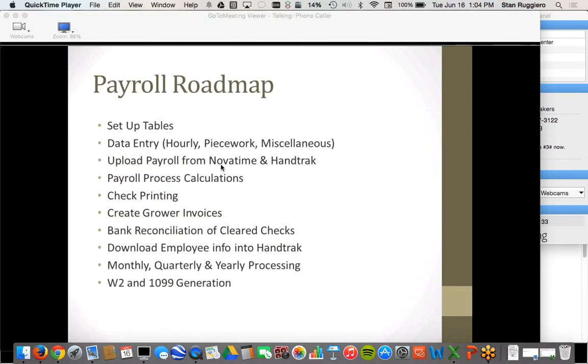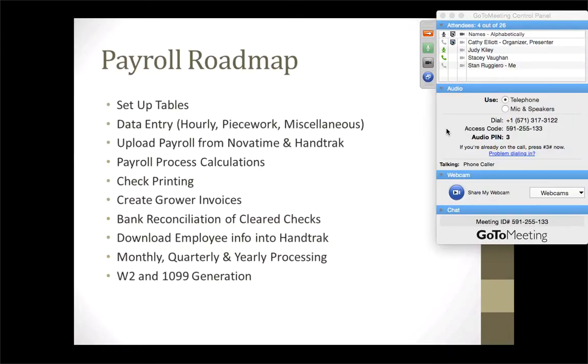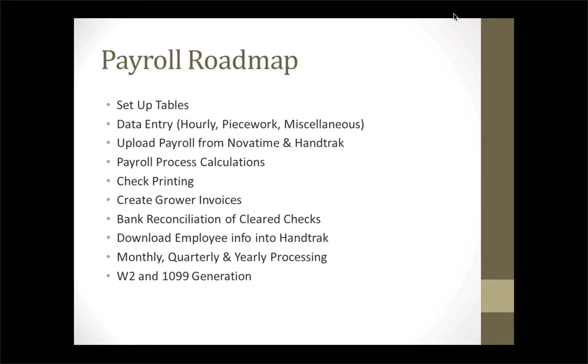So essentially the roadmap, and this is very, very high level. We of course realize there's a lot of different steps involved with each of these bullet points. But essentially, we want to take the progression of how data would flow through the system. The first area of concentration is going to be the setup tables, all the master files, what needs to get completed, what new fields need to be added, etc. The premise we're taking is that we have the existing payroll system and we're using a lot of that as a reference. But we're also taking the input provided by Sonia and Jody and their team, as well as Brooke, taking everyone's input from our visit to gather your requirements.